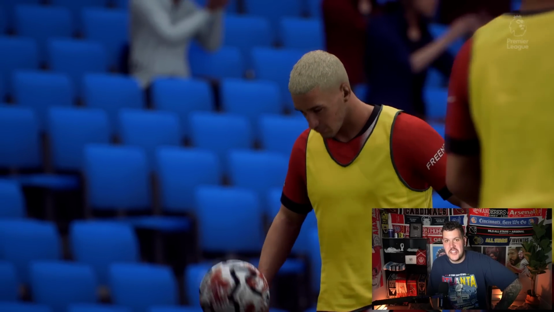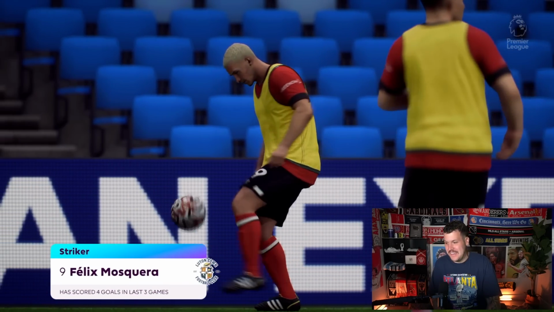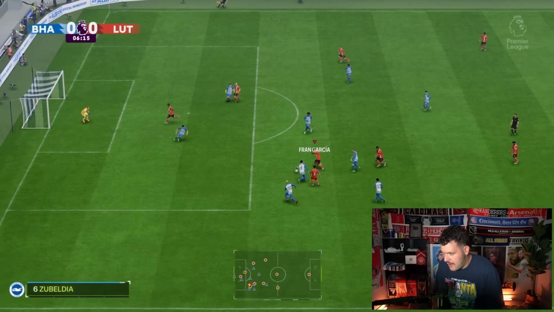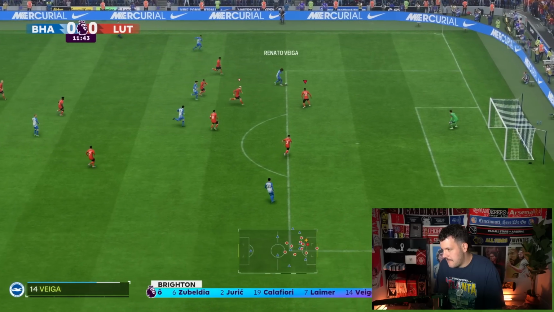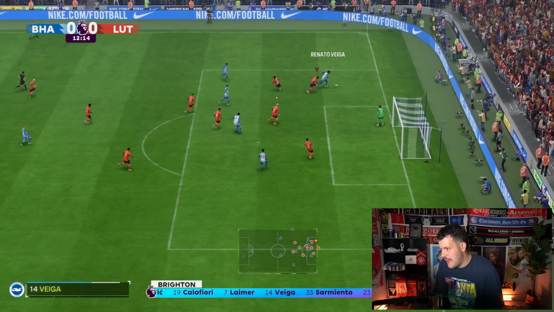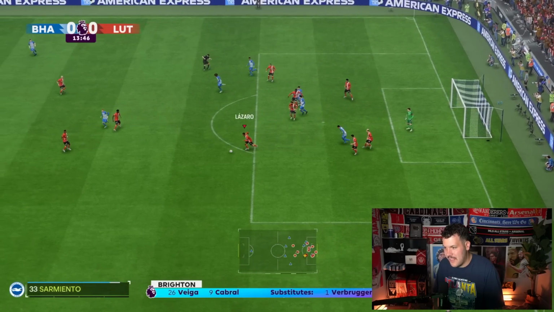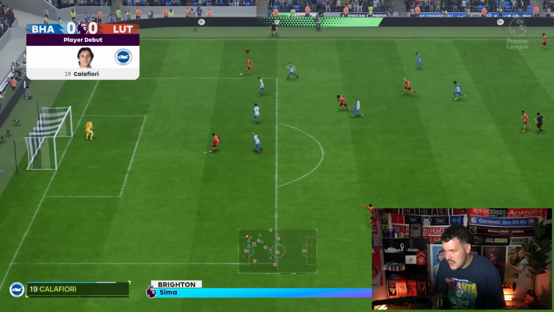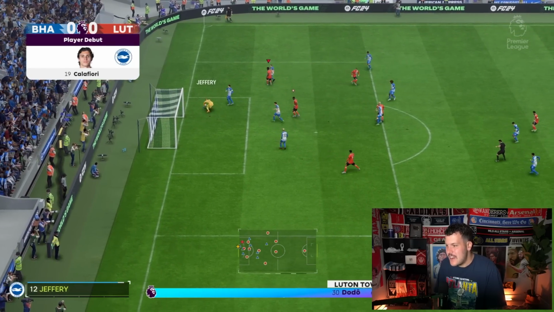But we are on a mission to make it 4 from 4 as we travel down south to take on Brighton. Overlapping run there. Good stuff, Garcia. He's going to drive through. Goes there to Kudus. Kudus with the early shot. It's blocked. Vega on the attack there for Brighton. Going through to Renato Vega. It's the Vega brothers. Ramsey, ball, back post. What a win from Garcia. Can we get him on the counter-attack? That's a good first touch from Anthony. Anthony driving in here. He's going to cut it back. It's Kudus straight at Jeffrey.